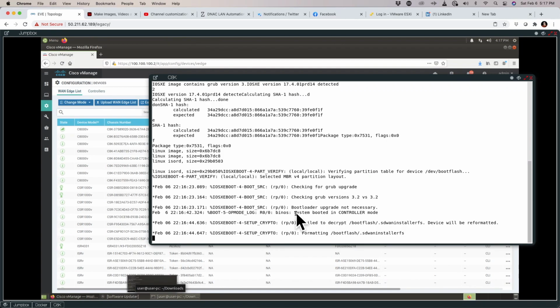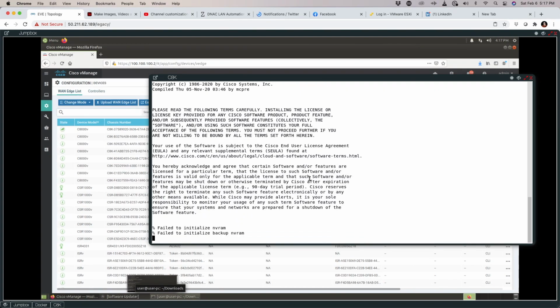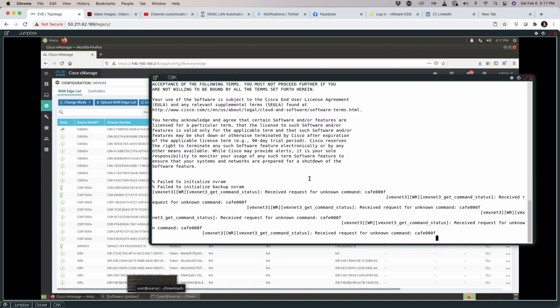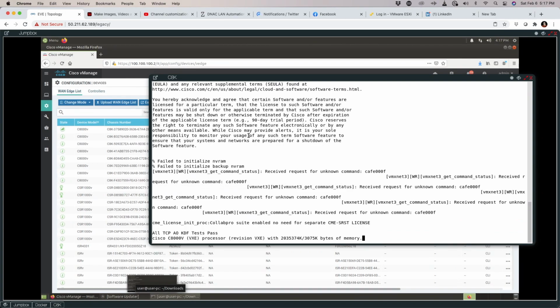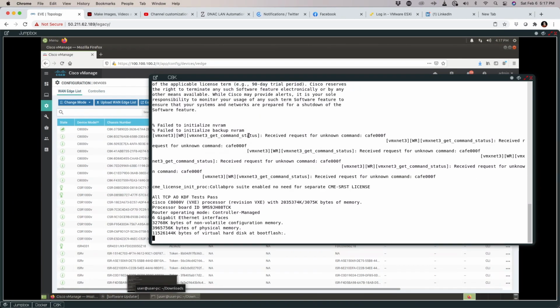Also, while this is coming up, I want to point out that this is the device that we are bringing on board. This is the chassis number, and this little symbol with the cloud and the gear just indicates that I created a Bootstrap configuration. Now, as this device comes up and begins to communicate, first, as we described, it will communicate with the vBond. If it is whitelisted, which is what this process is all about, it should receive all of the information it needs to join our SD-WAN fabric, communicate to the vManage, and bring itself online.